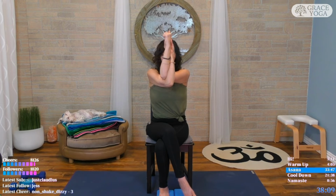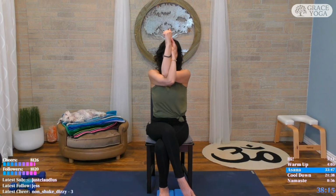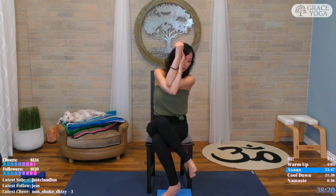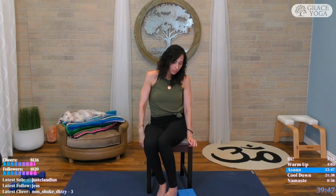Breathing nice and deep here. You can start to feel your elbows reaching up, maybe becoming level with the shoulders if that feels safe for you. Maybe wrapping that bottom left ankle around that right lower leg. If arms get tired, you're welcome to bring the palms to the shoulders like I'm doing. Releasing hands, unwrapping the feet and legs.